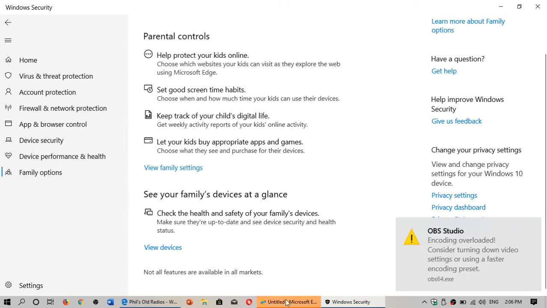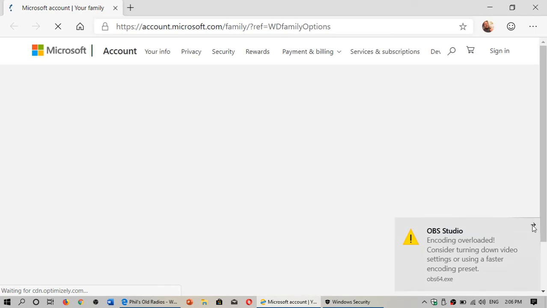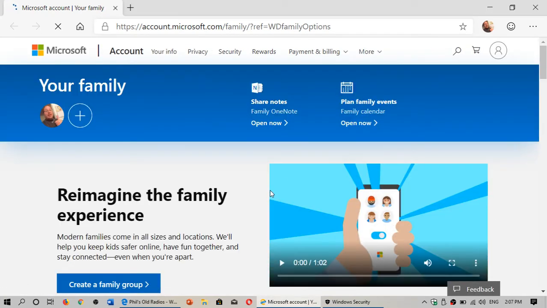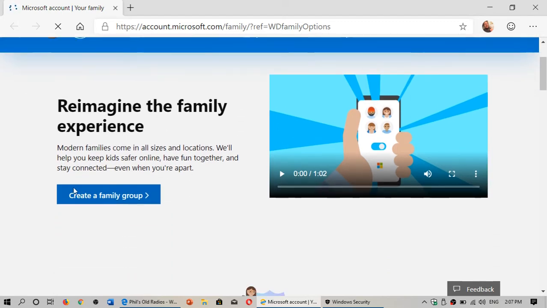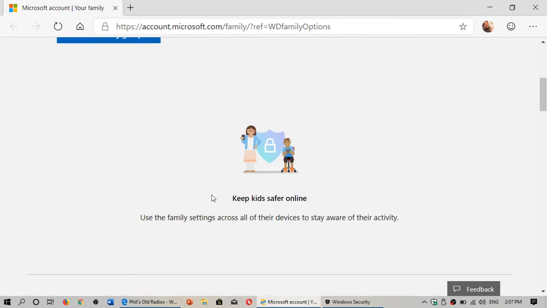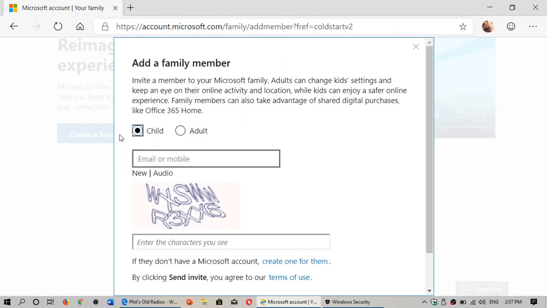This brings you to the Microsoft website. So it's very important to know that. It brings you to the Microsoft website where you can create a family group and create all sorts of rules. And it has to do not just with computers, but you can do this with your phone too, set up a family member and share and, of course, track them if you need to know where your kids are, or at least know what you can do and what limits you set for your children, for example, for the internet and the technology they use.